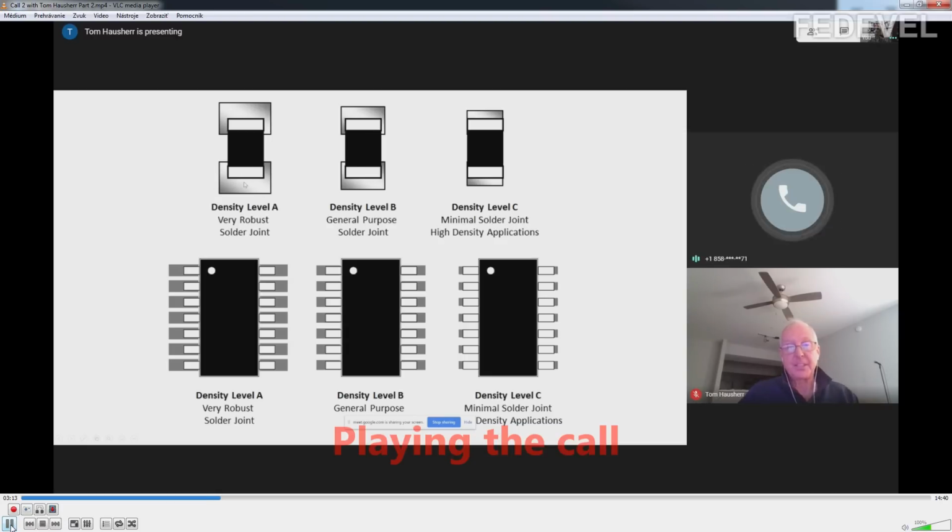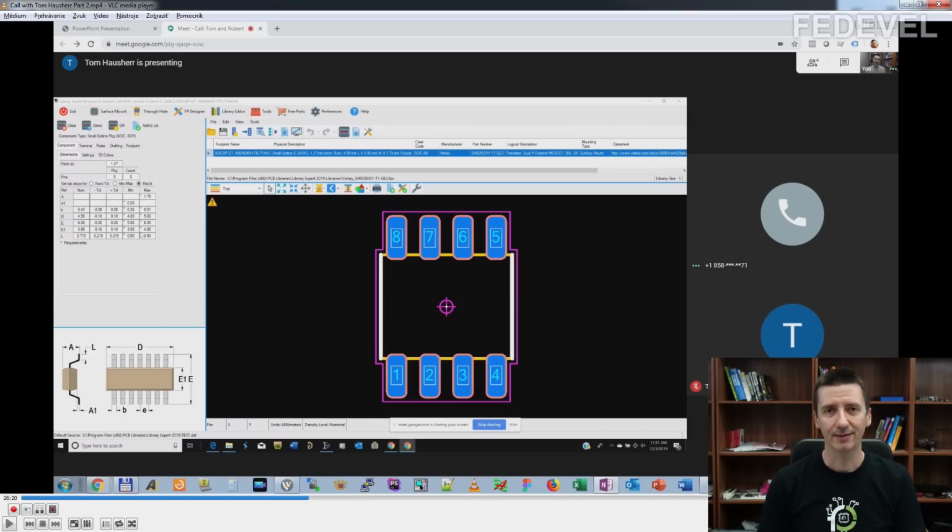Okay, and there's this big pad size that didn't really swing it with the world of electronics. Okay, there's too much solder. The most is what they call very robust, but guess what? Very robust is too much. And I wanted to know more. I wanted to know which of these densities I should use for the boards that I design. What are the differences between these densities?